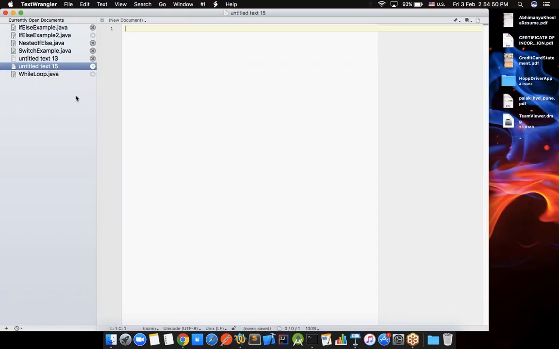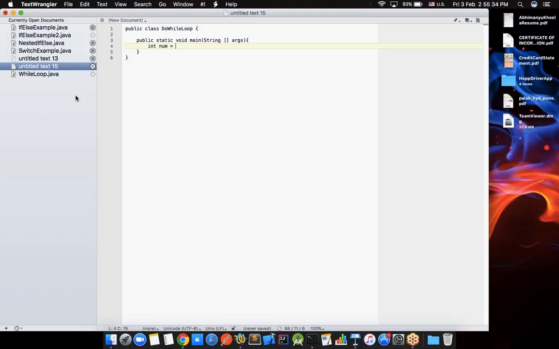Now let's look at the example for do while loop. Write the class, then we write the entry point for the program, which is the main method. What do we write here?